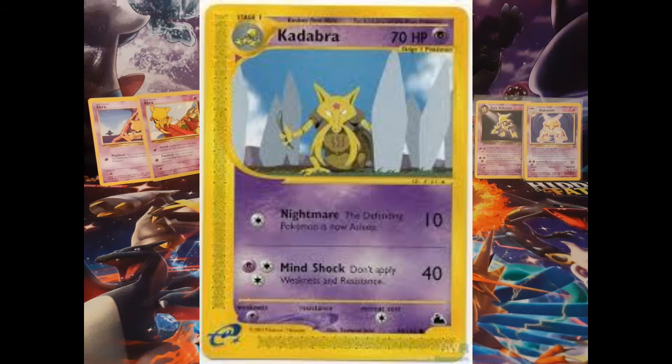And again, another 2 attacks. Nightmare for 1 colorless energy, 10, and the defending Pokemon is now asleep. That is amazing. And the second attack is Mind Shock. Don't apply weakness and resistance, so it's just straight 40 for 3 energy. Not the best, but still very nice to see. The artwork's really cool, as I say. And yeah, let's get on to this Urigala news.